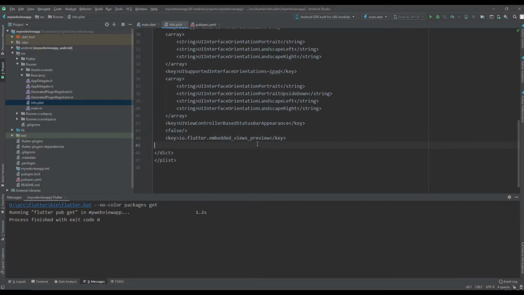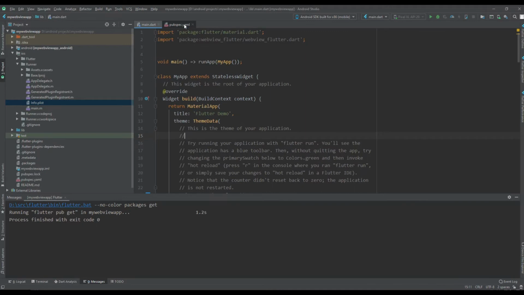So just here, come here and type string, then inside here just type yes, and that's it. That means now we have enabled the web view on iOS devices.